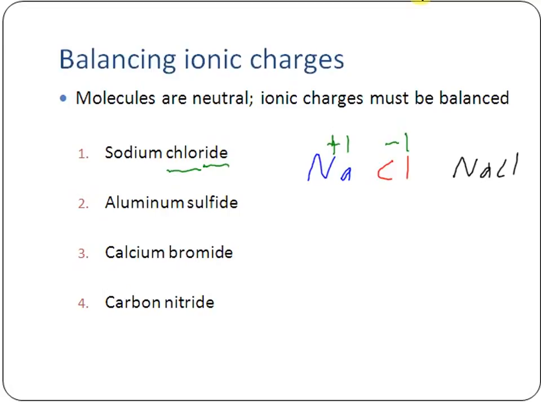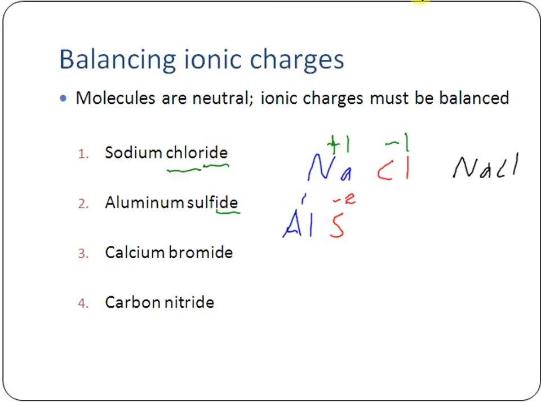So our next one, aluminum sulfide. Our cation here is going to be just aluminum. That one's pretty straightforward. The next one is sulfide. It does end in IDE, so that tells you it's an anion, as well as the fact that since aluminum is positive, the other has to be an anion. So we look up sulfur. Sulfur is +4, +6, -2, and in this case it has to be -2. Whereas aluminum, if you look it up, is only one thing. It's only +3.